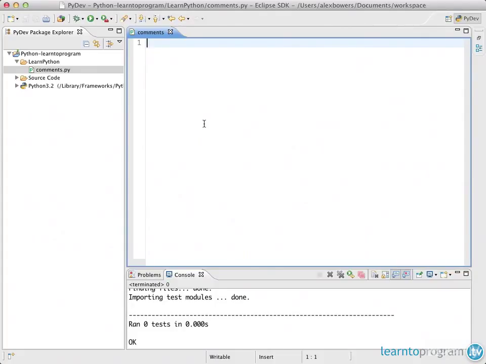In this video we'll be covering how to add comments to your page within Python. Comments are a very useful tool because they allow you to make your page more readable to other people. So if you were to share your code with somebody else for assistance, for example, or to show them an example of how to do something, using comments can be incredibly useful in helping them understand what parts of your code do what.